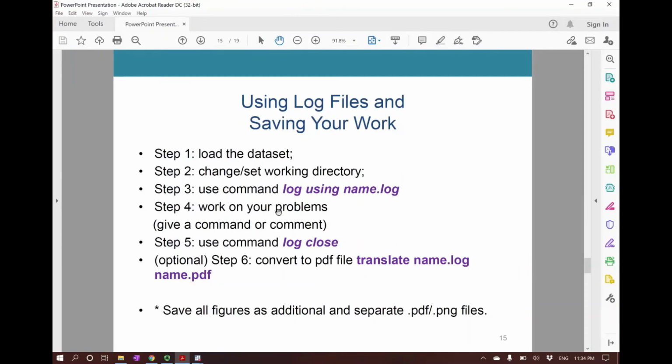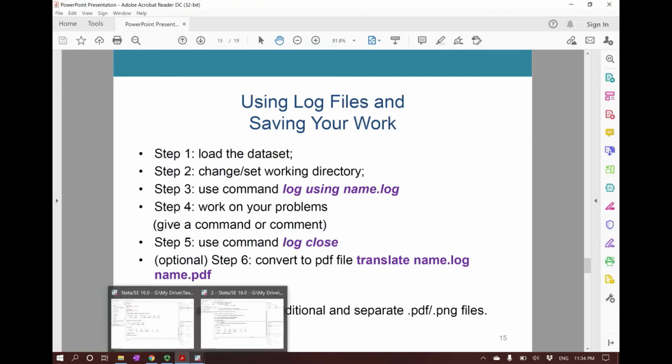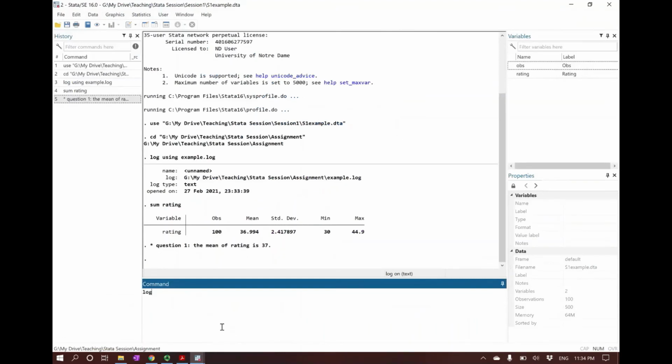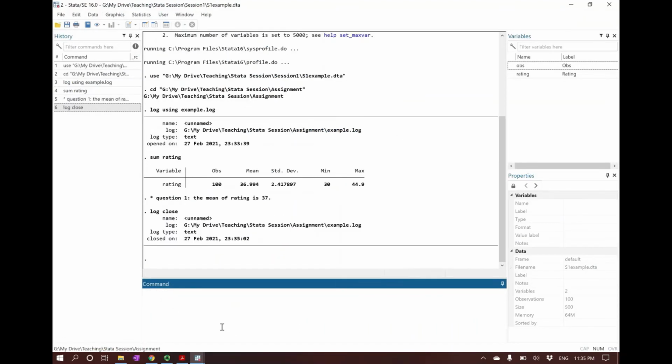Once you're done with all your problems, the next step is to use the command log close to tell Stata that you are done with your log file. So type log close, and it's done. Everything you worked with, all the output, is automatically stored in this log file.